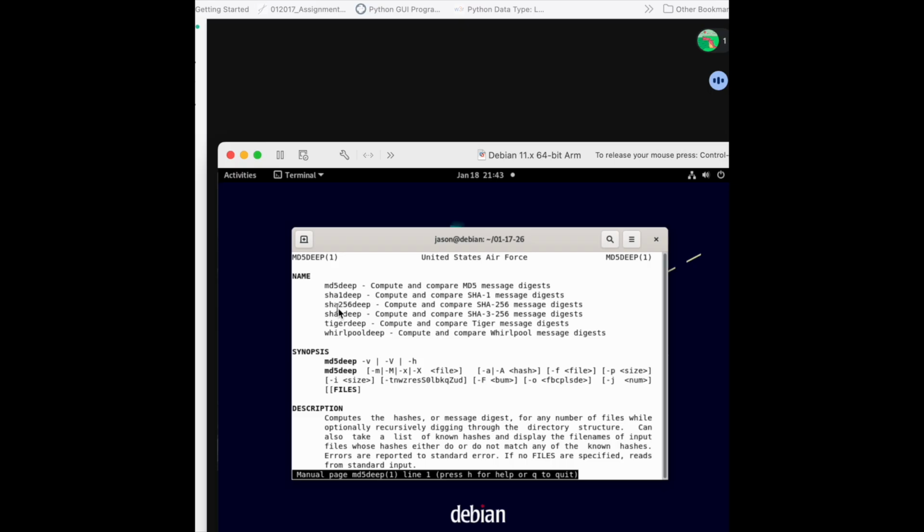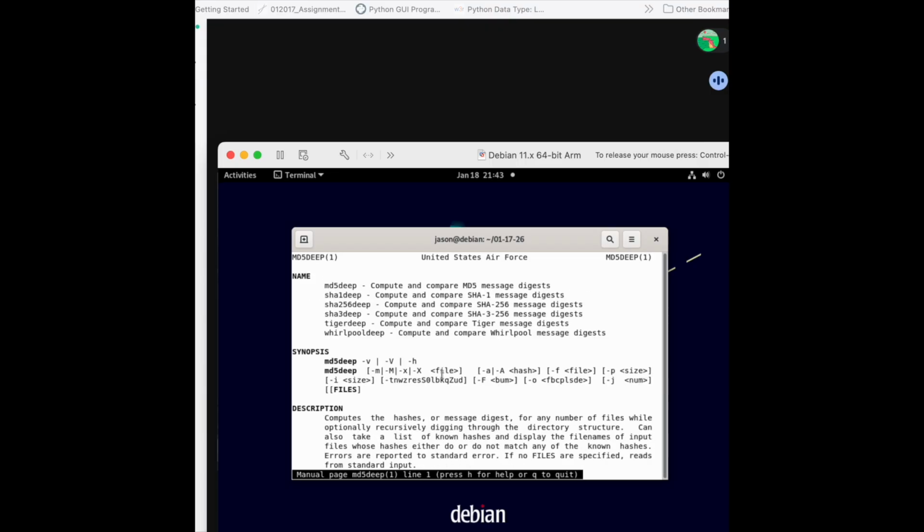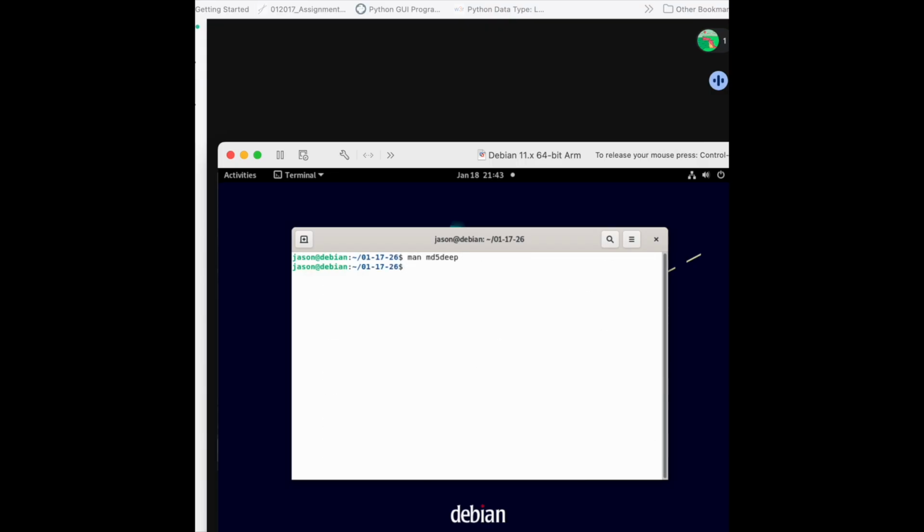There's SHA-1, SHA-256, and it computes the hashes or message digests for any number of files, optionally recursively digging through the directory structure. That's a little bit more deep than we wanted. You just need to know that to use it, all we have to do is mention the name of the program, and it will actually run through the hash.